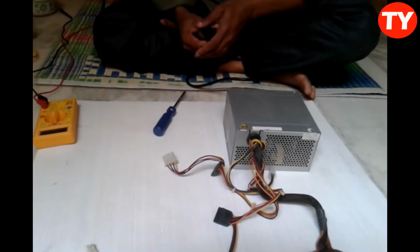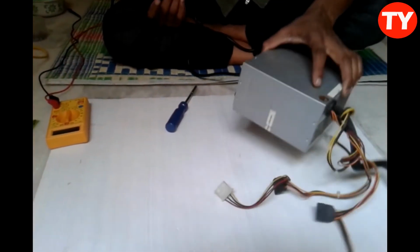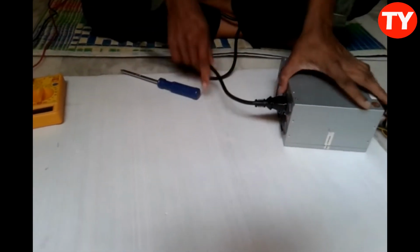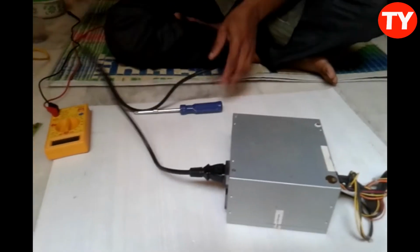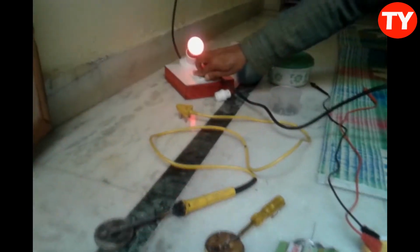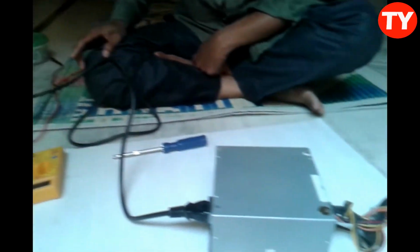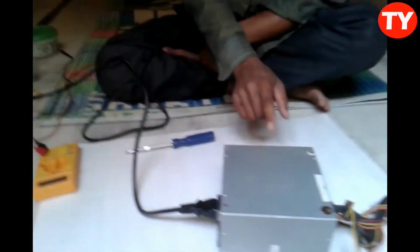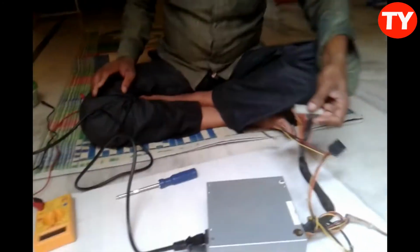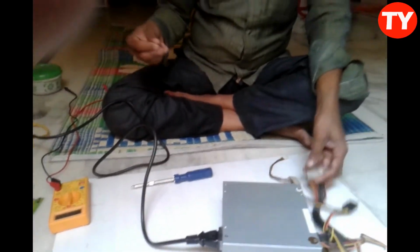Friends, here I am checking this SMPS repairing. Now I am repairing this SMPS. Here is the serial bulb connection. Once it glows and goes off, it means the problem is in the secondary. SMPS problem in secondary. So I want to connect this.